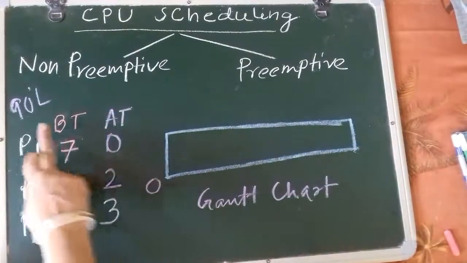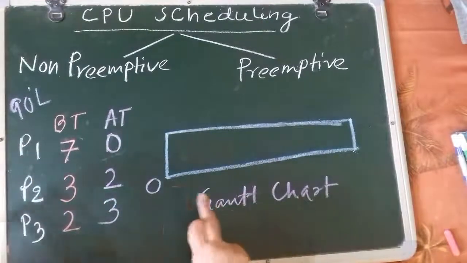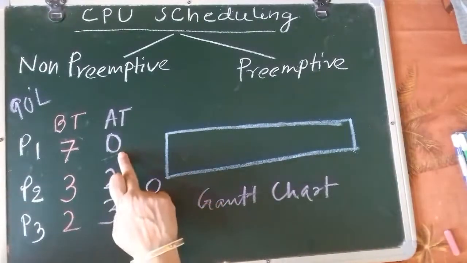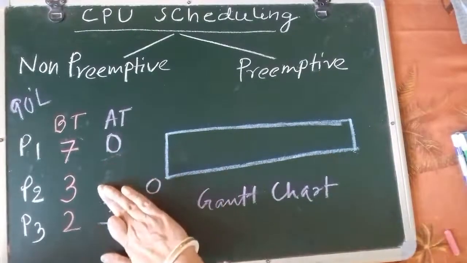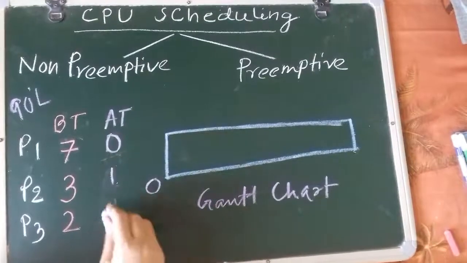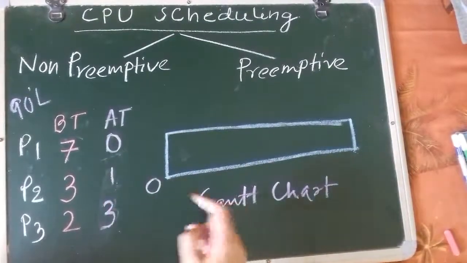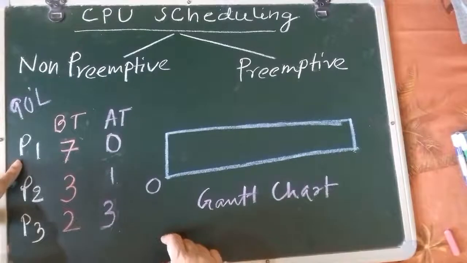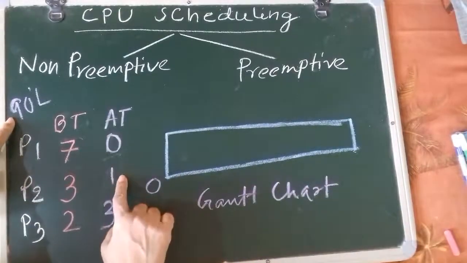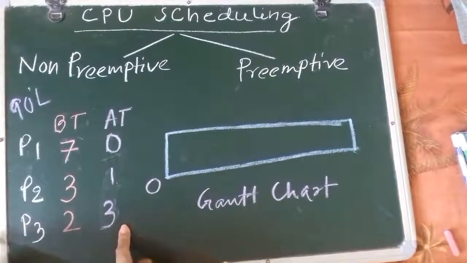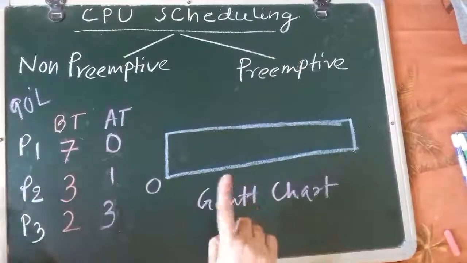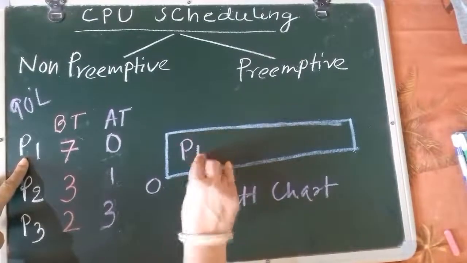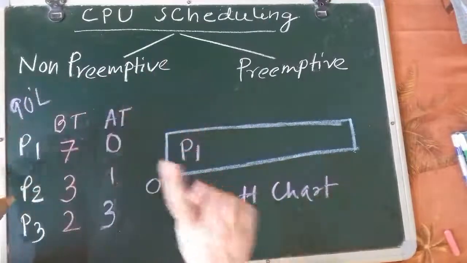So let us come back. Arrival time for the first process is 0. Let's say that the 0th instance of time is 9 o'clock, so it has entered the system. At the 0th instance of time, which process was present in the system? Only P1, no other process, because the others enter at 9:1 and 9:3. If I take one interval equal to 1 minute, at the 0th instance only P1 was present.